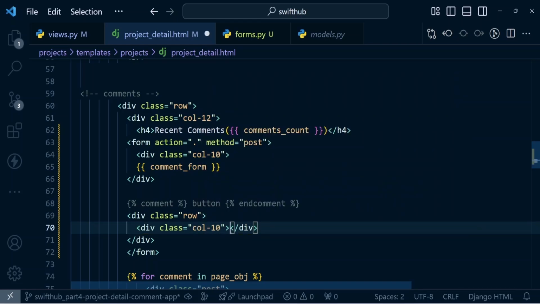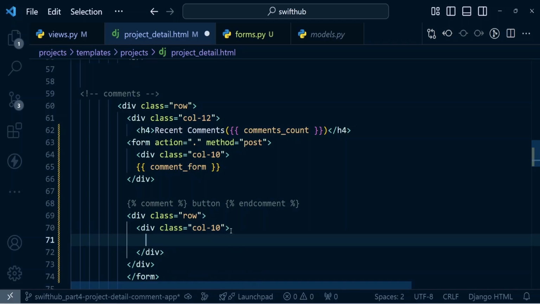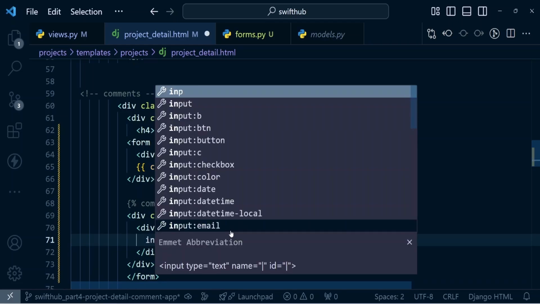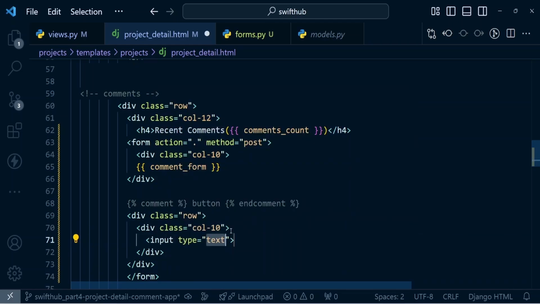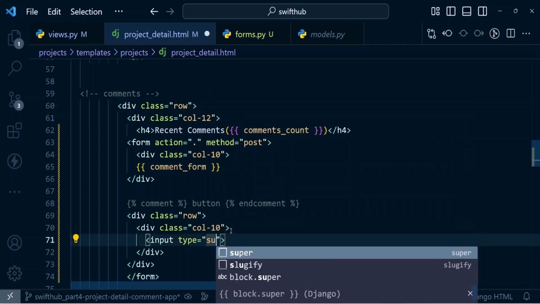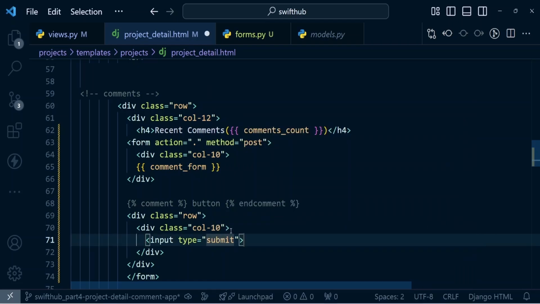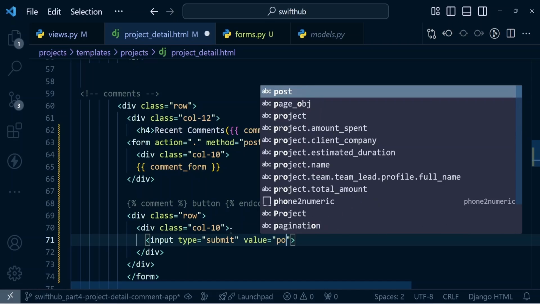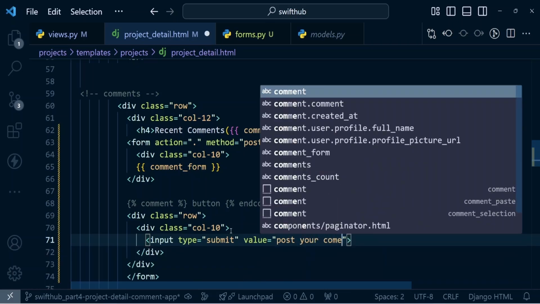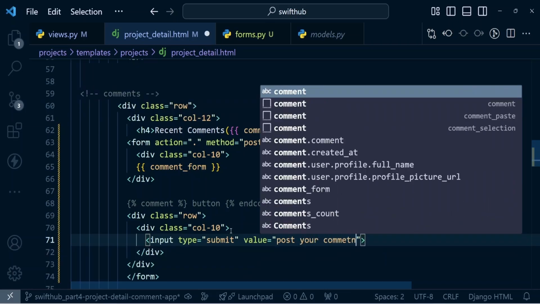Inside here, that is where we want to put our button. The button is going to be an input, and this input is going to have the type of submit, and it is also going to have a value, and the value is going to be equal to "Post your comment" like that.